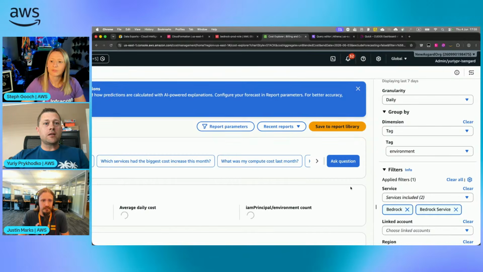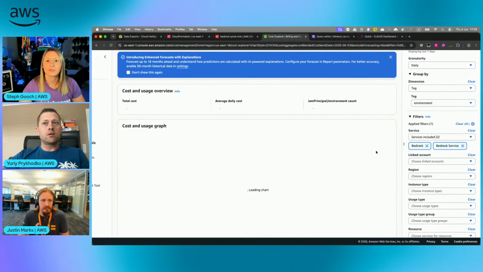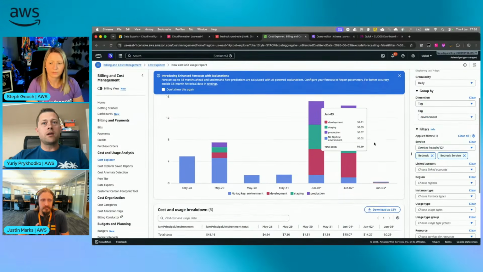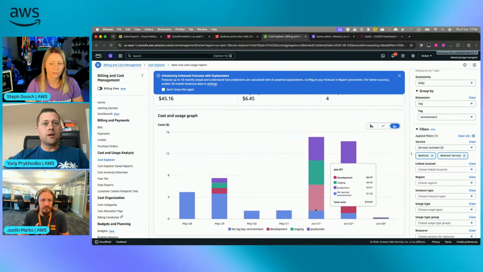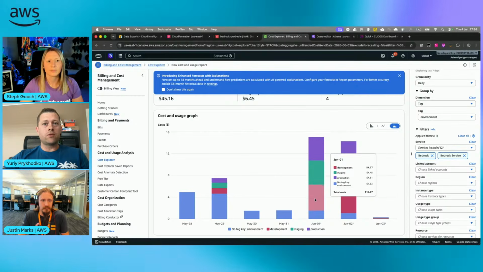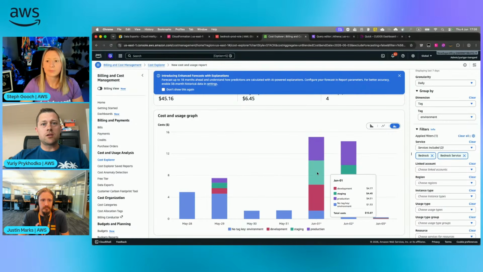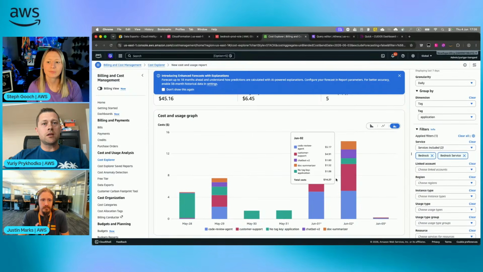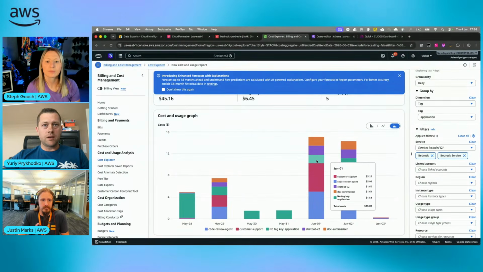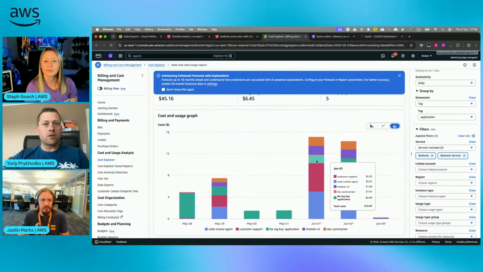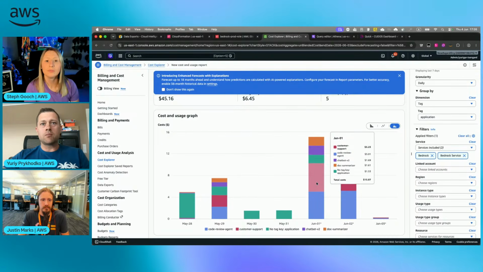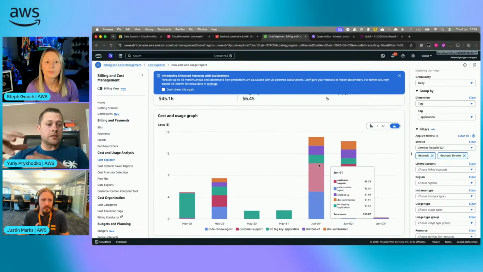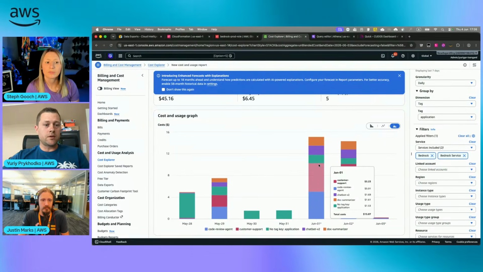And we can just select it, and let me just zoom out a little bit, and now we can see the breakdown of our Bedrock spend per tag. So for environment, we can see staging, development, production, and we can also see it for application and for department. Here I created some demo workload where I have some demo applications like chatbot and customer support. So all those tags from the IAM role and sessions are now here in Cost Explorer.